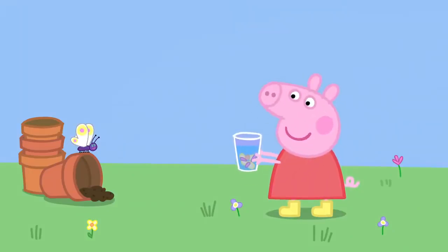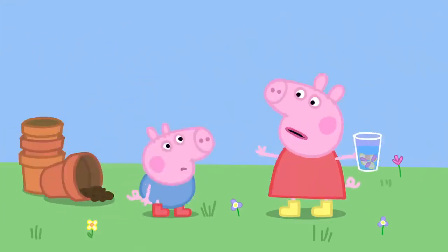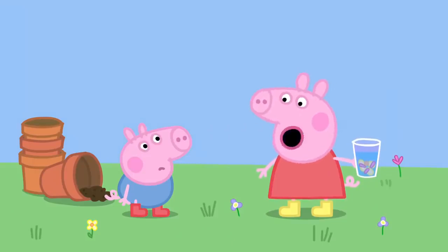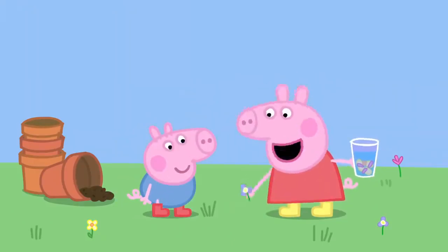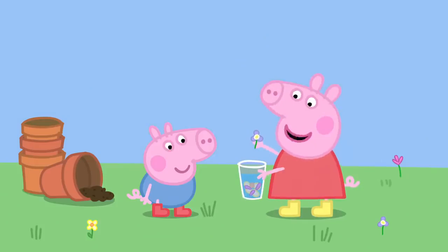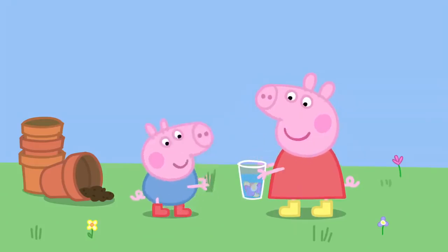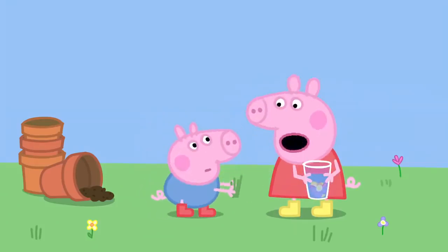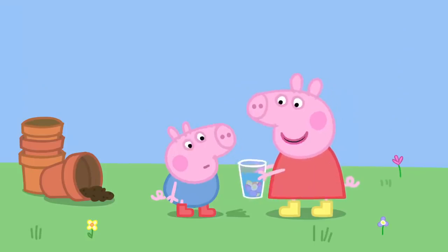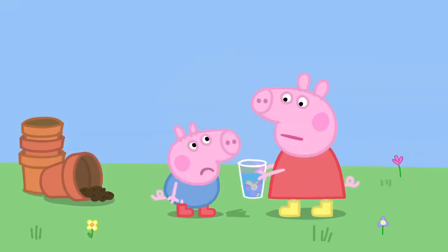Lovely! Here is George. Stand back, George. I'm making perfume. Do you want to watch? First, I pick a smelly flower. Very flowery. Then I put it in my beaker. No, George. You can't put grass in my perfume. It needs the smell of flowers. Smell! Yuck! George does not like smelly flowers.